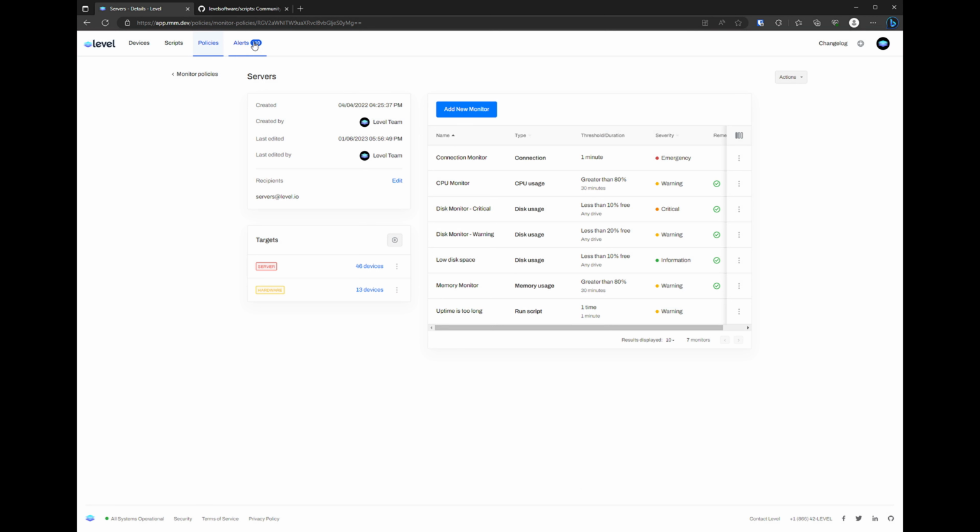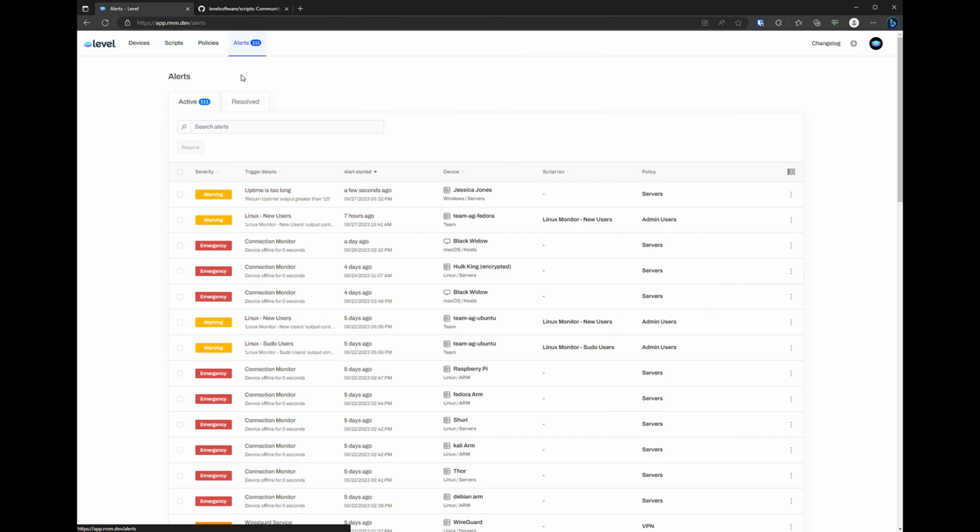Now, right now, I can see that I have 110 total monitors in our lab here. So I've just enabled this, and let's just give it a minute and see, because it's going to take about a minute before this monitor is added to this monitor policy and is evaluated. Okay, there we go. I see that that number has now increased to 111. Let's click over to the alerts and let's see.